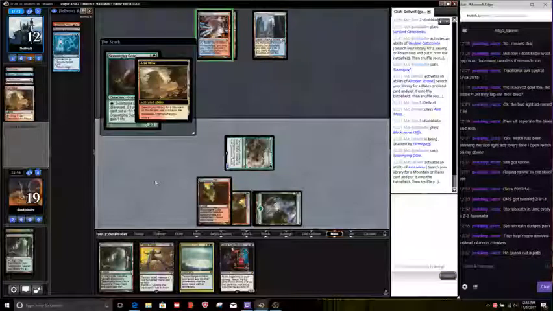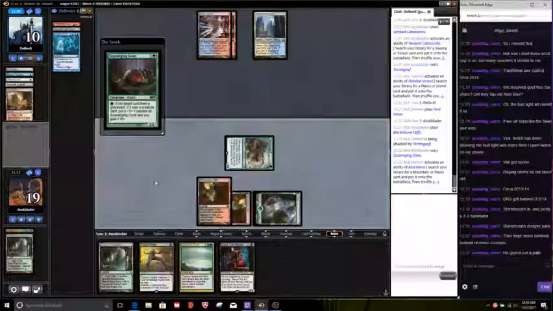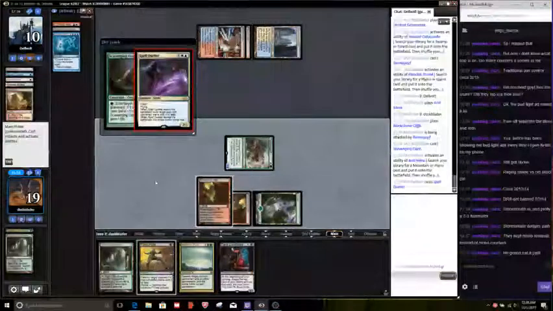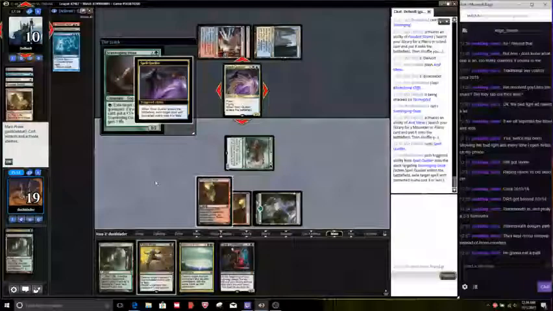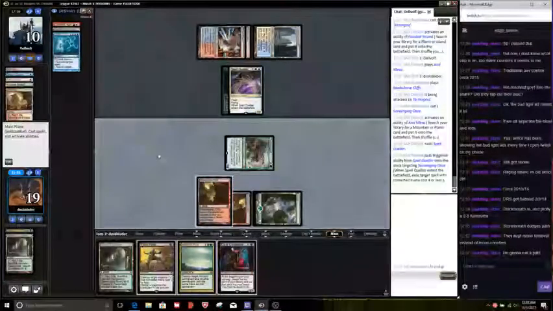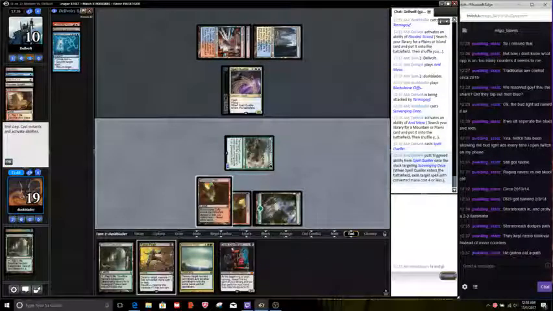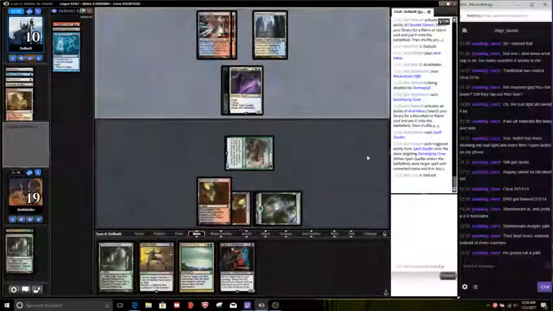Is a Logic Knot now? Why would you need 3 mana here? Spell Queller. Huh. And I played... let's see. Yeah, I played Blackleaf Cliffs, so I can't even Fatal Push it this turn.